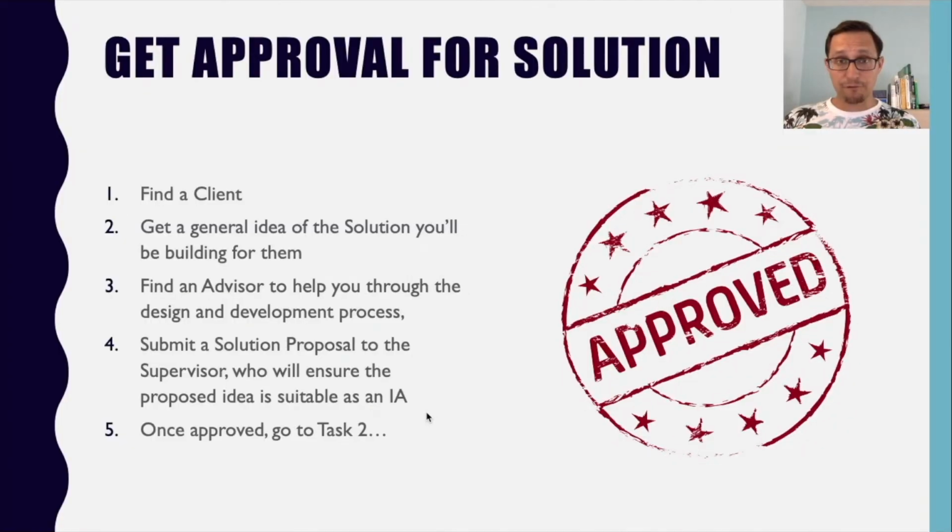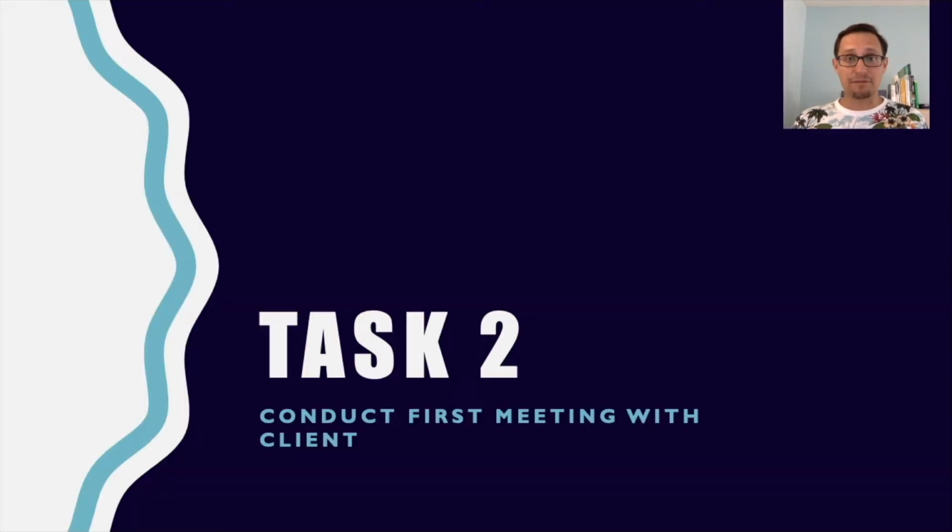Now, just for full disclosure, what the supervisor will be looking for is whether it's suitable. Is this going to be a good project or not, right? Because it would be a pity to get started, work on it, and then determine actually it's not a very good project for the IA. So you're better off doing something else, right? Okay, so that's the point of this process.